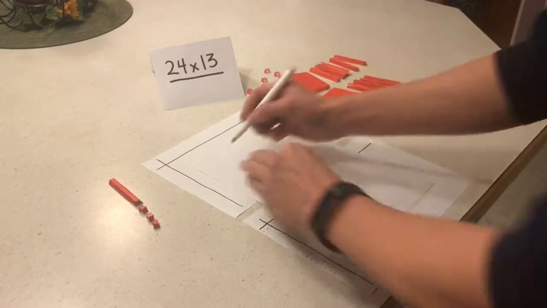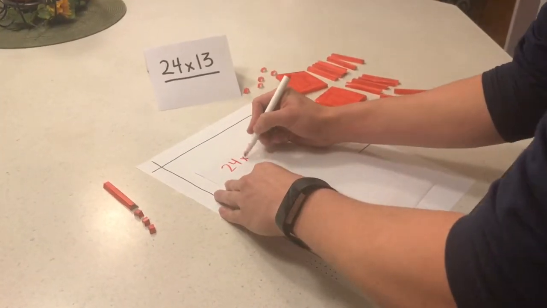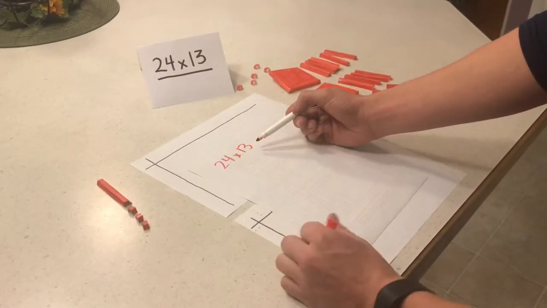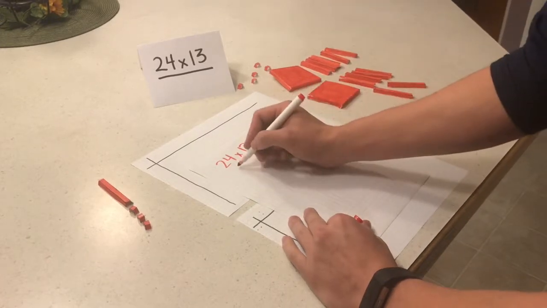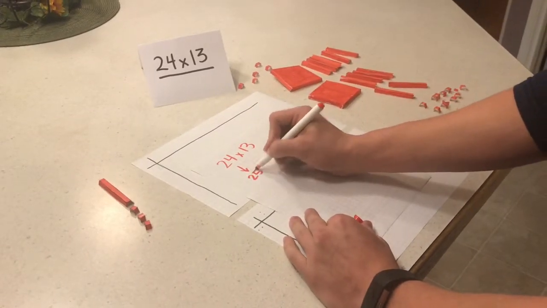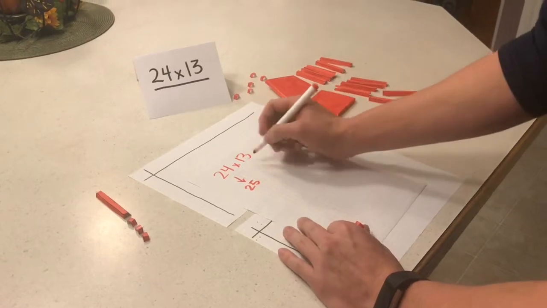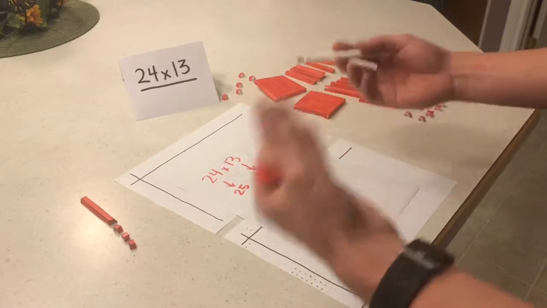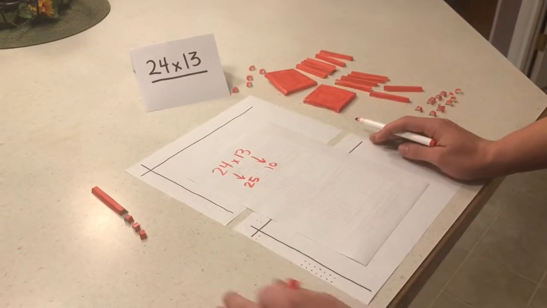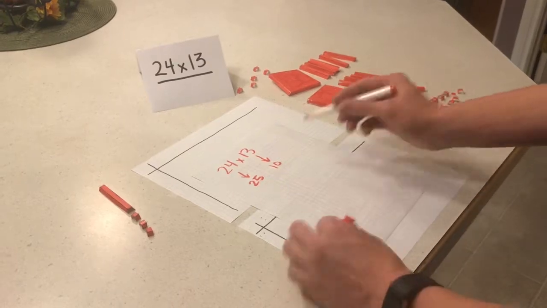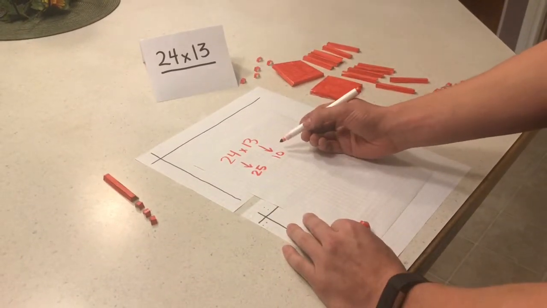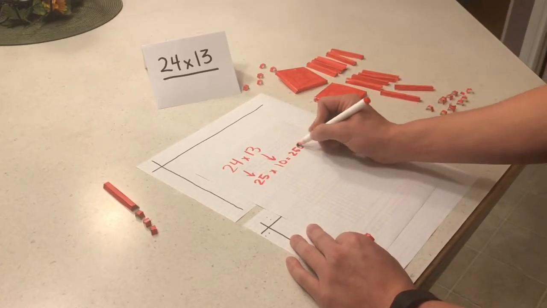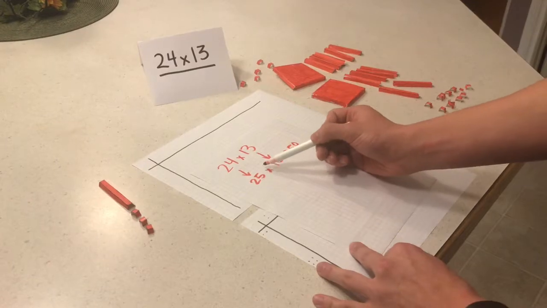Well, let's look at the factors. So if I write down 24 times 13, I can make these numbers into friendlier numbers that we can work with. So let's bring 24 to 25 because I like 25. And then we can make 13 into 10 because 10 is a really easy number to work with, especially as a factor in a multiplication equation. So if we multiply these two together, that equals 250 because we add another place value to here.